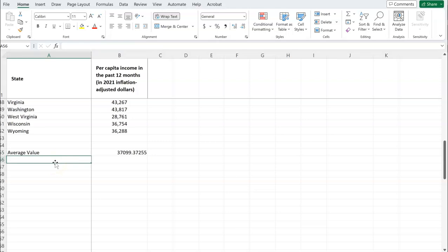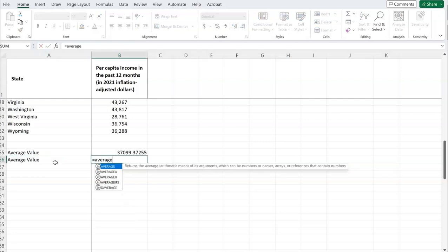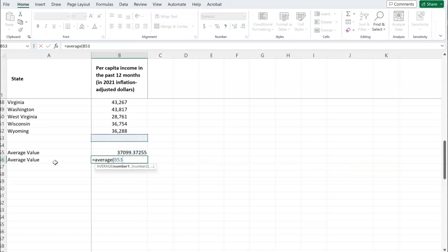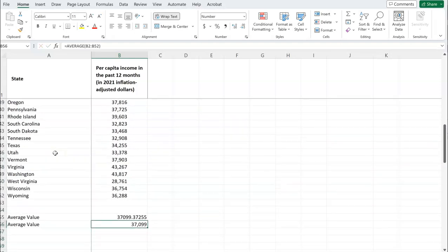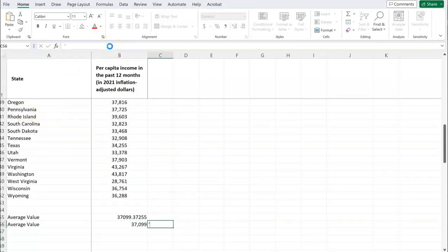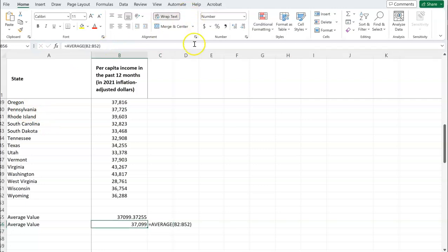Another way of finding it is using a pre-canned program that we have in Excel. So we can also calculate the average value with equals AVERAGE, and then I highlight all these numbers and I click enter, and I get this number. Now one question may be, why are there no decimals afterwards? So we can add the decimals. If I go up here right under numbers and click on this one, I get 2 decimal places, same as this average value. So we can find the average value in both ways. Well, this is an easier way of doing it.